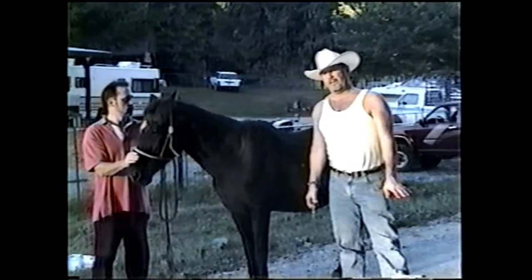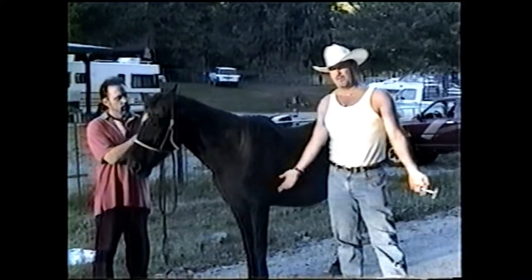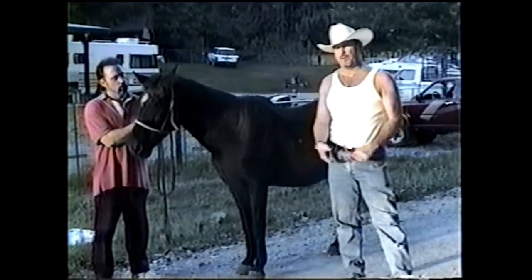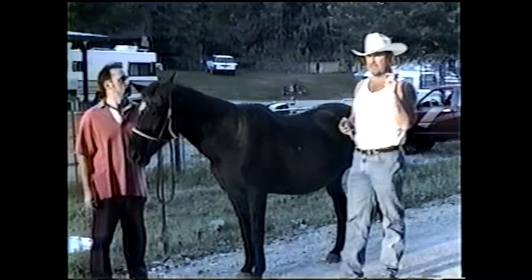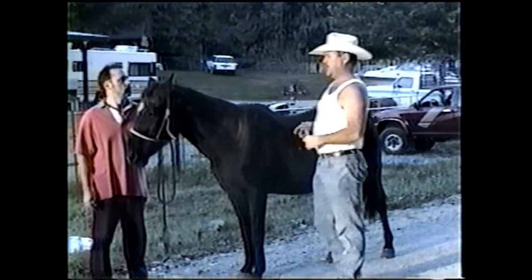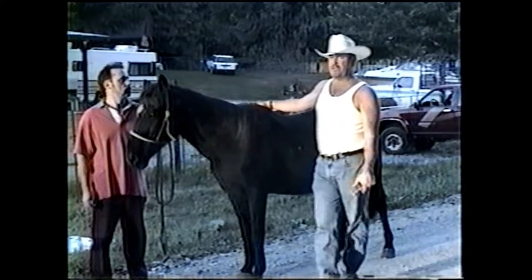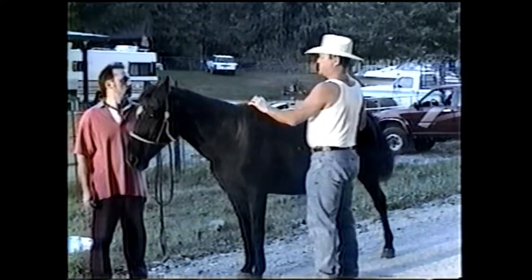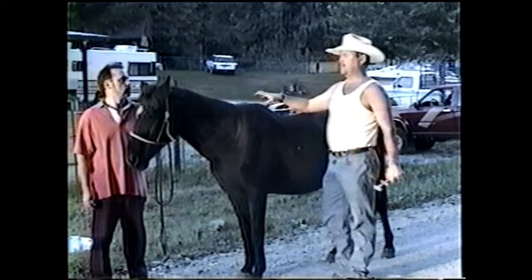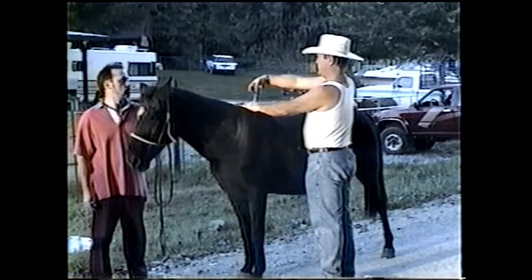Now keep in mind that the equine is more prone to left-sided problems. Go figure. Dogs and cats are more prone to the right side. Remember, the most common subluxation in the canine is the right atlanto-occipital. And in the equine, for some reason, it seems to be the left atlanto-occipital and also anything else on the left side. So this animal has a T2, and also this is the source of why this animal is so twitchy up in this area. Okay, this is a common problem for an old saddle horse.